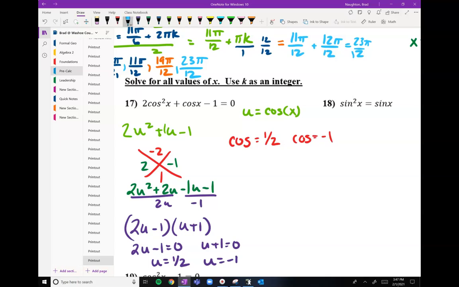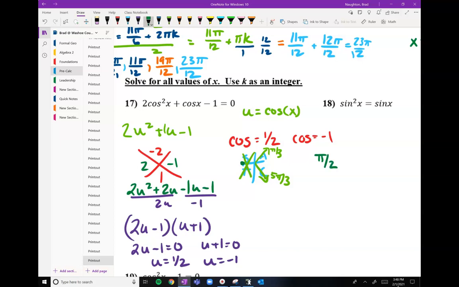So we back substituted, we got our spots, so now we're good to go. So the 1/2, all students take calculus. We're going to go ahead and be in this first quadrant and the last quadrant. So this right here is going to be pi over 3. And this will be 5 pi over 3. Alrighty, looking good there. And then negative 1, cosine of negative 1 is going to be chilling actually right there. So that's at pi over 2.